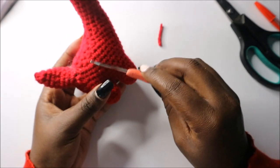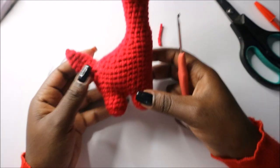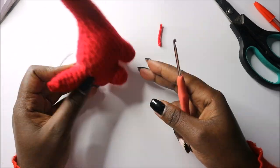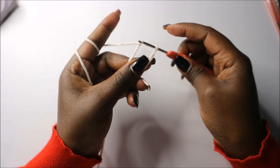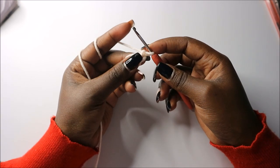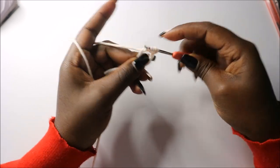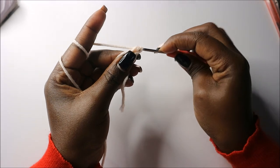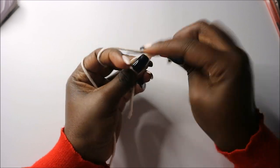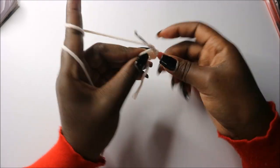So now we're going to make the little heart to attach it over here on the body. So that one is optional if you want to make a heart or not, so you can choose not to. Okay, so for the little heart, I'm going to start by making a magic ring, and then in the magic ring, I'm going to start by doing 2 treble stitches. So this is 1 treble, and do another treble.